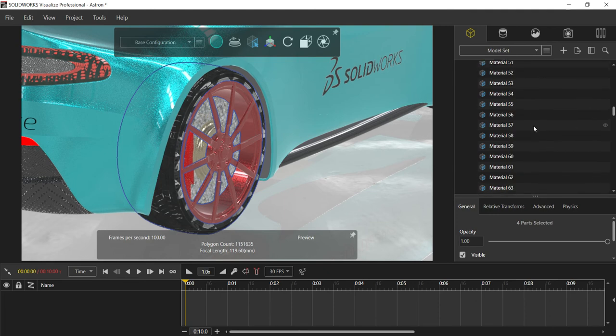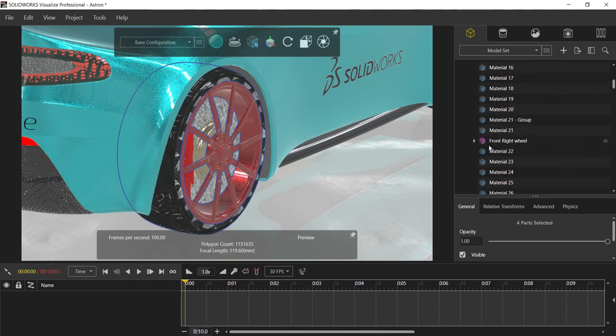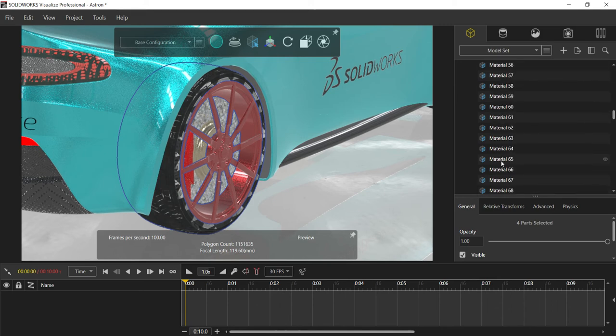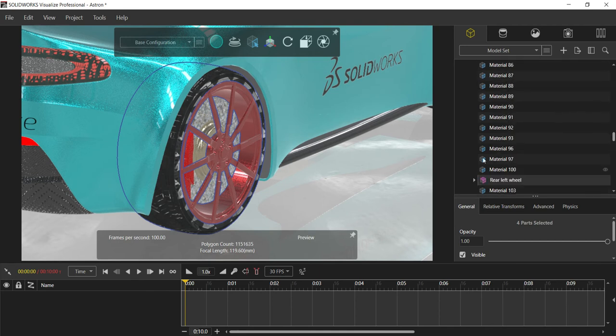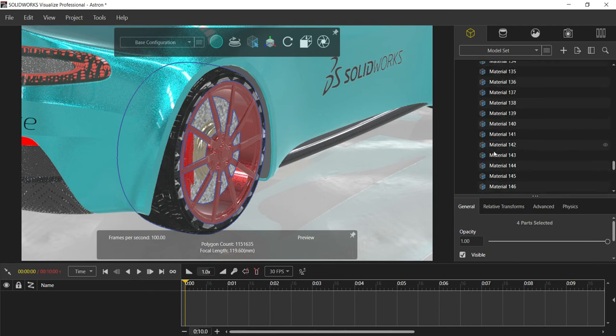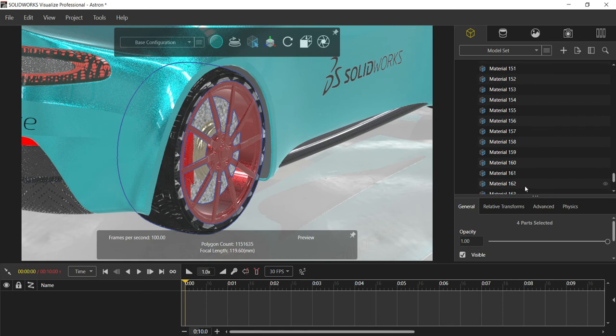The group I need to search for. There are a number of components, so it is taking time. Front wheel, right wheel, where is that group?